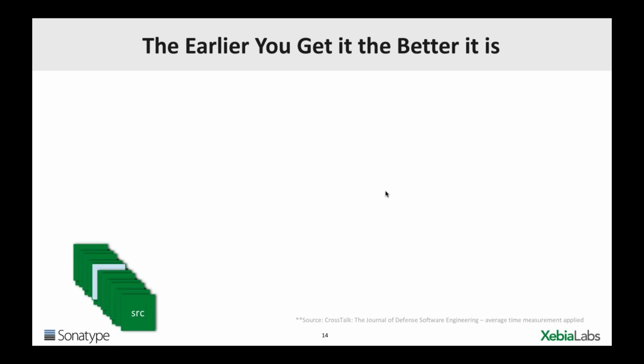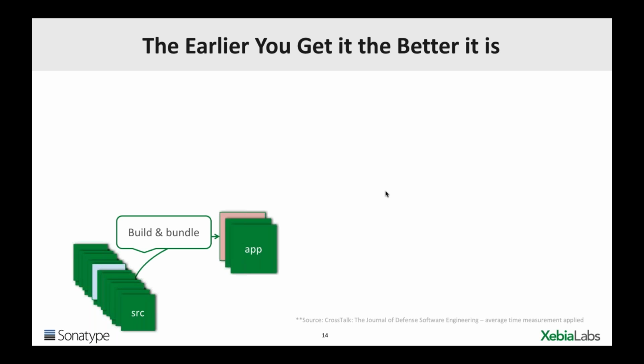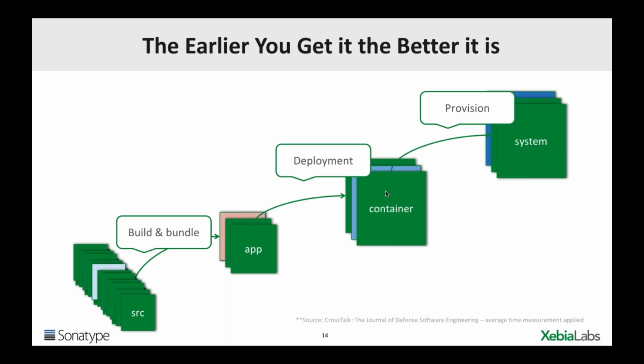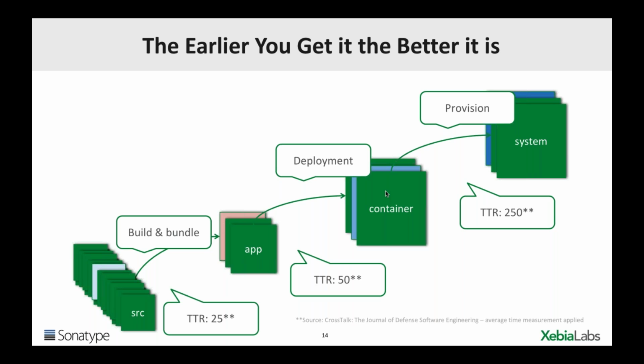Yeah, absolutely. And I don't want to dive too much into software 101, but one of the earliest things drilled into my head when I started thinking about this profession was that as source is built and bundled into applications, with libraries and source code that you write yourself, and those get deployed into containers or virtual machines and provisioned into full information systems, conventional wisdom says that the mean time to remediate a quality issue is about 10 times faster if you find it during development rather than in production. Yeah, so that time to recovery is much quicker.